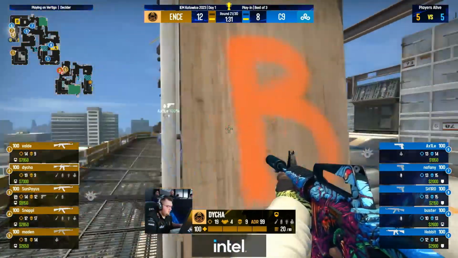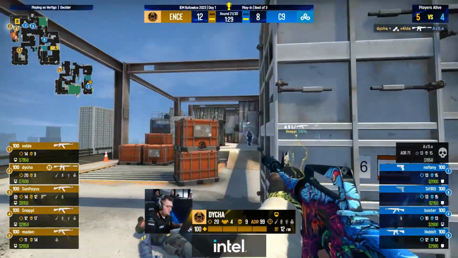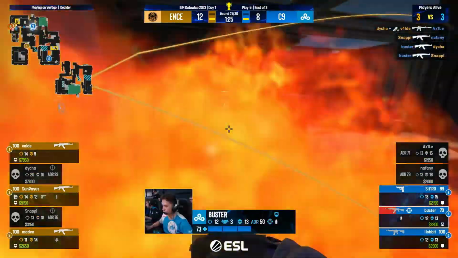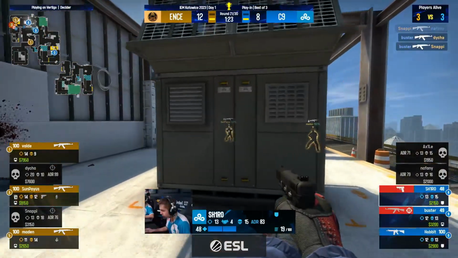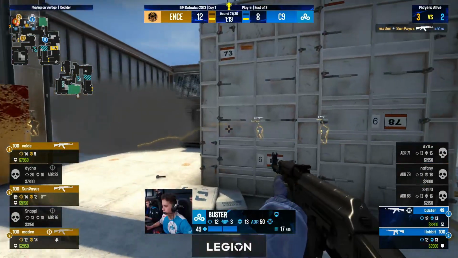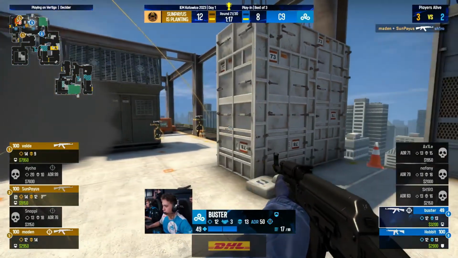That may be the case. D-Hot's feeling it right now, man. He really is. You love to see the confidence. Just run with the momentum. Snappy's here as well, but Buster's found 2 now with this rifle. Shiro outmaneuvered there by Mudden.